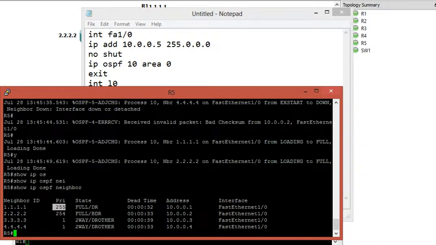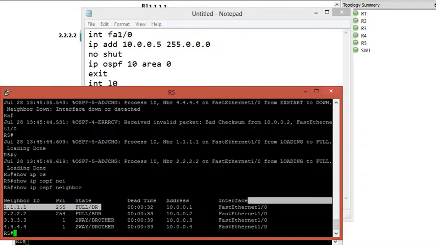So he is DR, he is BDR. If DR dies, BDR will become DR, and if both die, these two will become DR. After some time, if DR is back and you put clear IP OSPF process, he will automatically become DR directly.